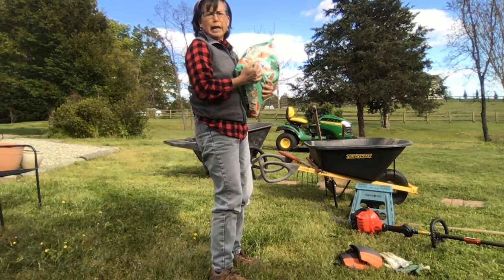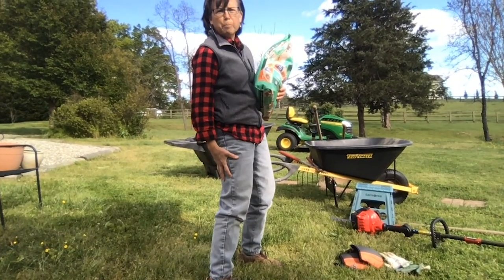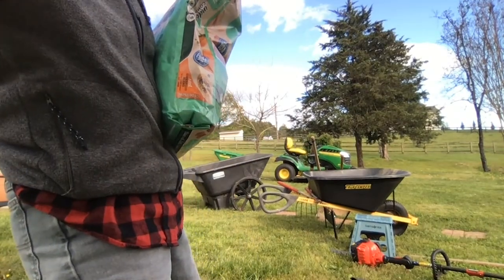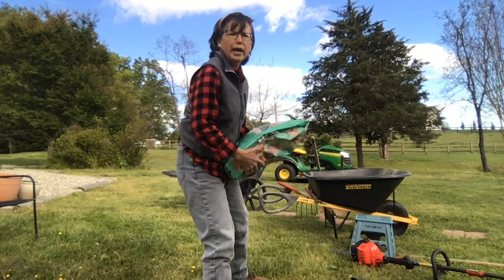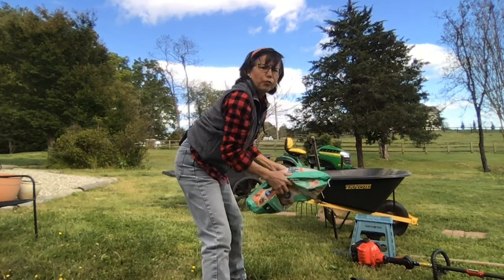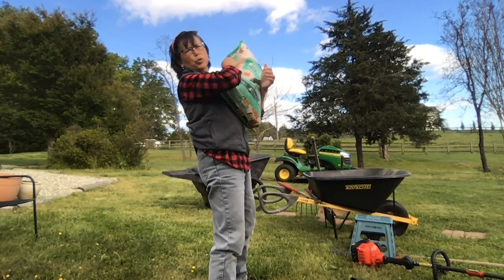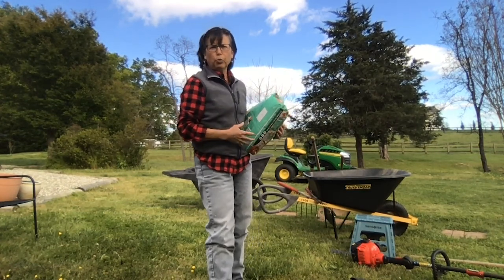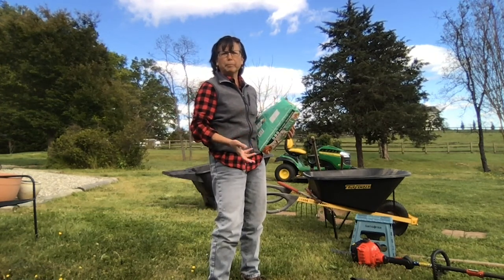So why is that important? Well, our leg muscles are the large power muscles, and we want to use those muscles as we're lifting, rather than the most common example of what people do, which is just lift up like that. If I lift like that, that's using my back muscles a lot. Now think about doing that day in, day out. It doesn't matter if it's a bag of mulch or pet food, or if it's a grocery bag or something light, a piece of clothing.